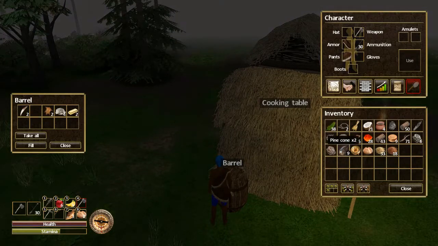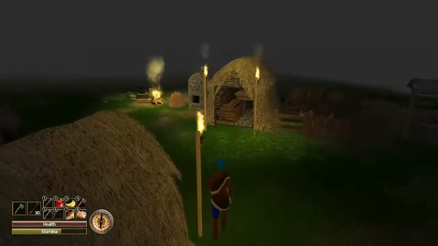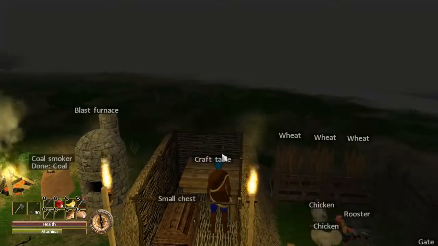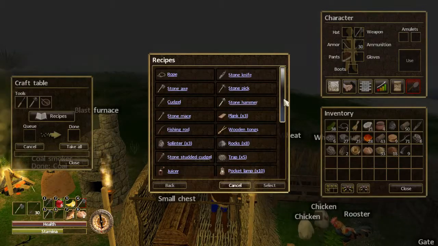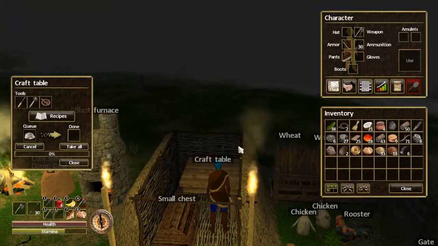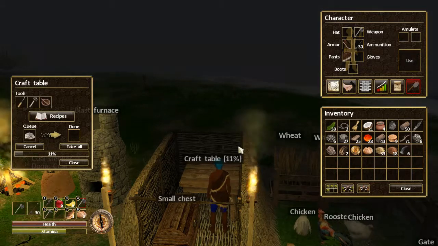Is it the claws you found down there? I can't remember, actually. That rooster's going absolutely mad. Let's have a quick look, guys. How many more did I need? Oh, only one more. Claws. Yeah. We can do it, guys. We can do that anyway. And I think that's all we need.